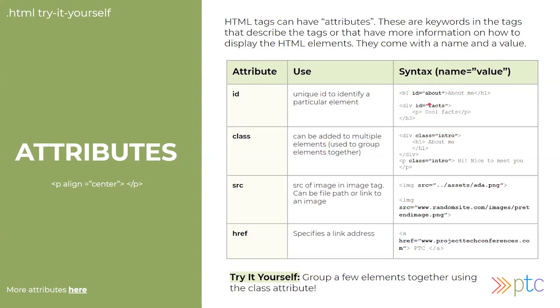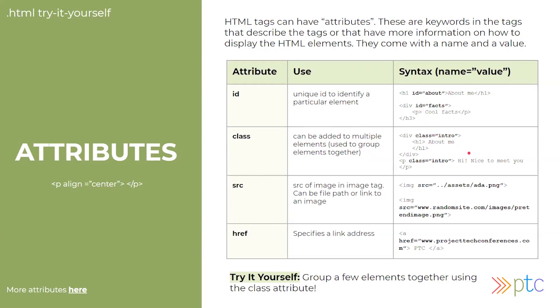Next, we have class attributes. These are attributes that can be added to a tag to identify a group of elements. So that's the main difference between ID and class: ID, you can only put on one element, but class you can add to a bunch of different elements. In the same way that I mentioned before, it can be added to div tags or paragraph tags or anything else. But the difference, like I said, is that if you were to put an ID on multiple elements in one file, it would not work. But with class, it works.